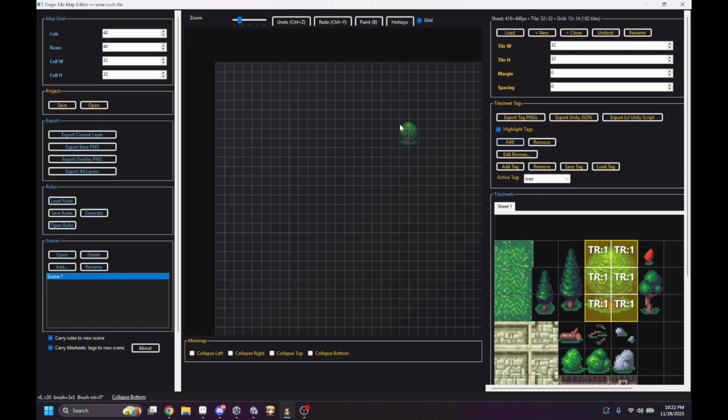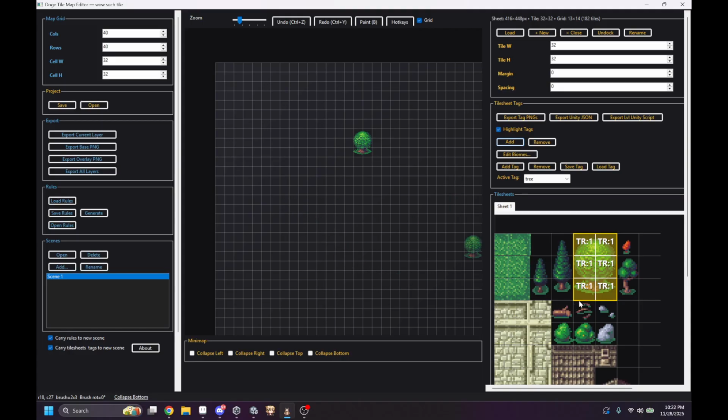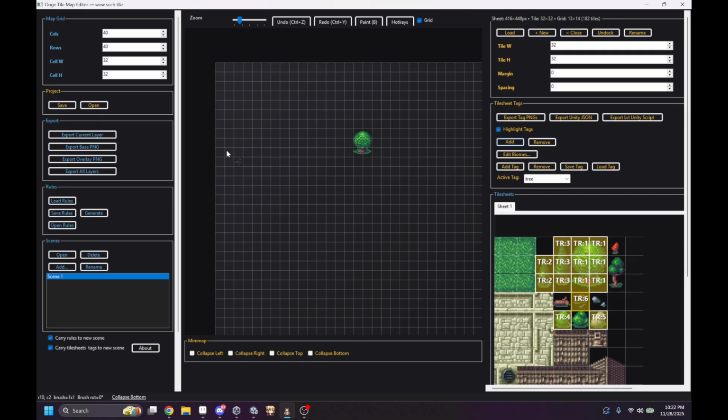Oh, sorry, I'm going to rotate this over. It's considered tree semicolon 1 or just tree 1, okay? And this is important for our generation stuff when we want to go place things. We're going to add a few more tags here, 2, 3, 4, 5, and 6. And we have that all nice and placed out. All right.